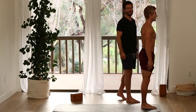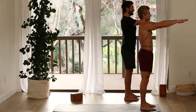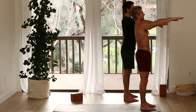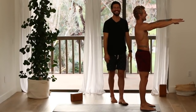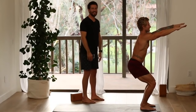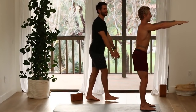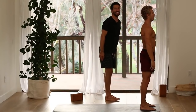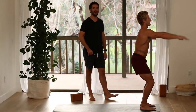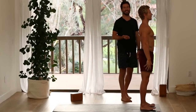Take your feet out hip distance apart. Take your arms out in front of you, like Frankenstein arms. Stay tall through the ankle line. As you inhale, start to sit your hips back like you're sitting in a chair pose. Hold there. Now see if you can get lower. Come back up to stand, release your arms at your side. Inhale, sit back into your chair. Eight times into chair. Exhale, come back up to stand.